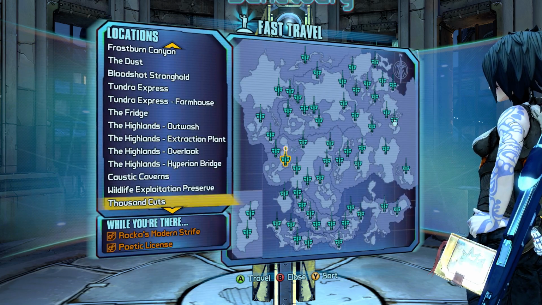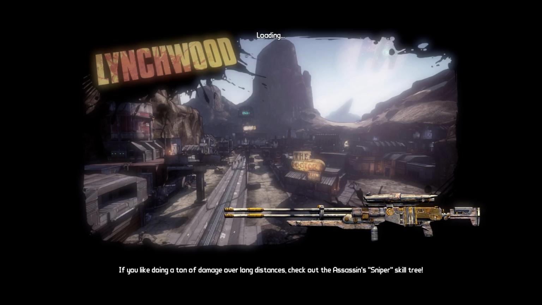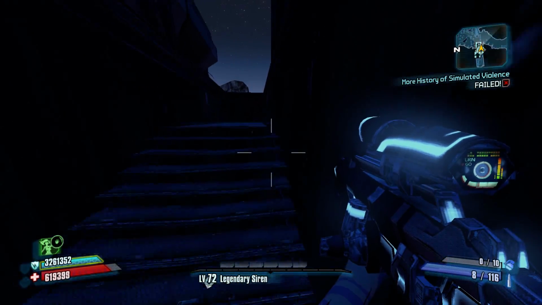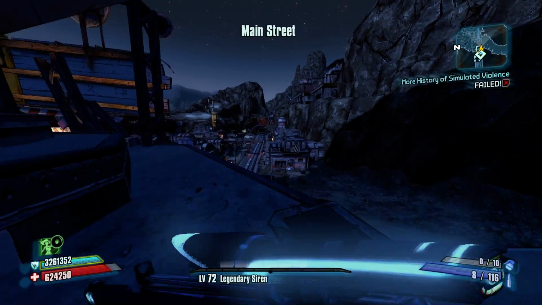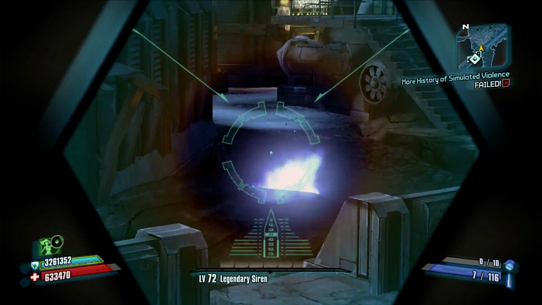Just trying to see a good map. Might as well just do Lynchwood. Get those guys shooting me on the platform and see if I can get any money to drop. Now typically the percent wouldn't be that low, but it does have a lower percent than a regular booster with the same parts, which is really dumb.